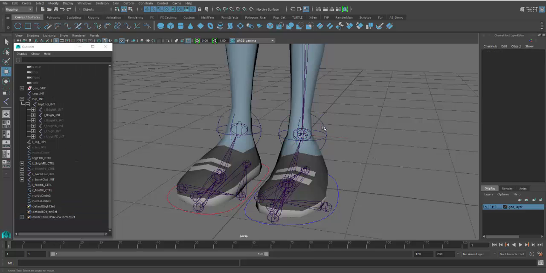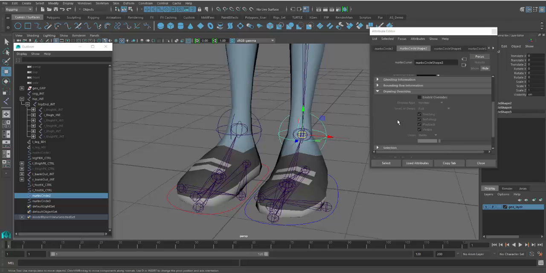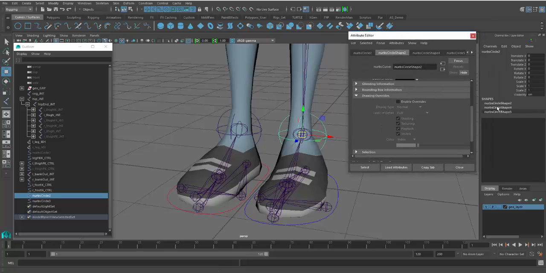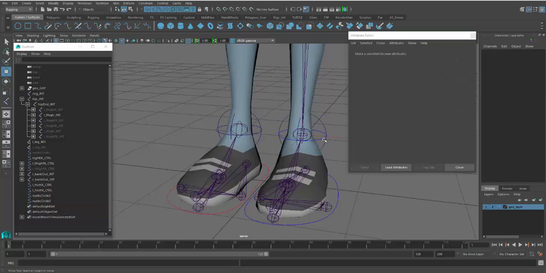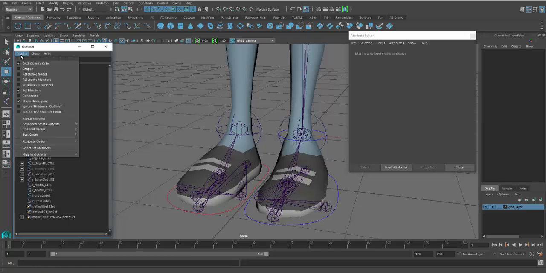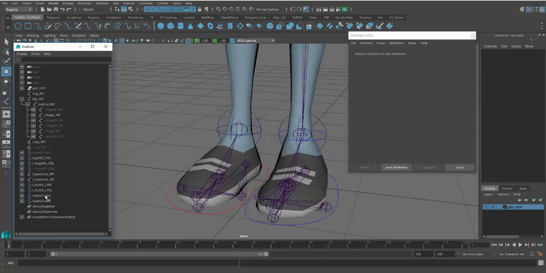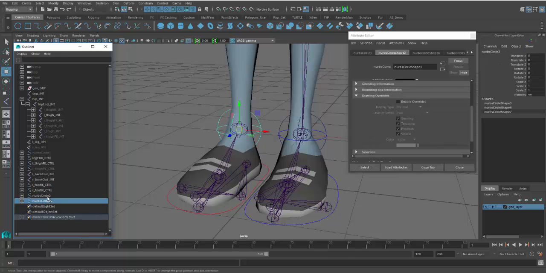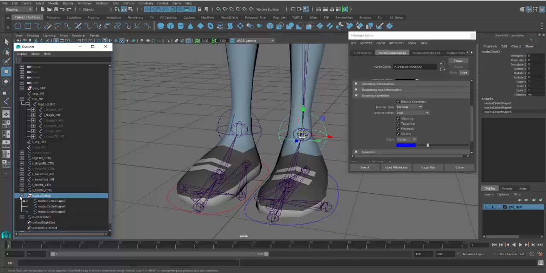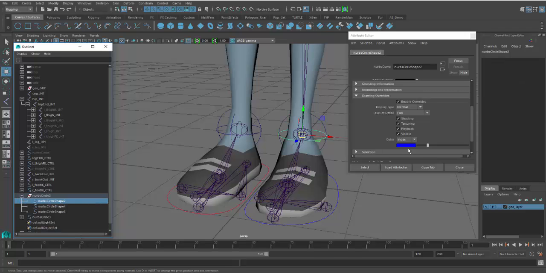If you want to color code it, remember that the globe controls actually have three shapes. When you select and click enable overrides and give a color, let's say bright blue, only one of the shapes is turned. So in this instance, if I want to color code all three shapes, I have to bring back my shape nodes here. Node circle 2, I have to click on each shape. The first one, that's the one applied.